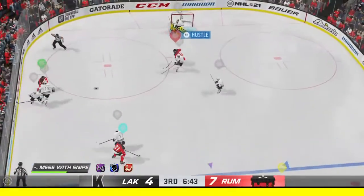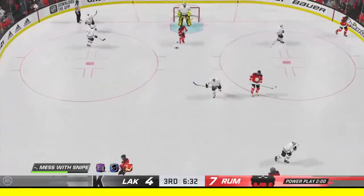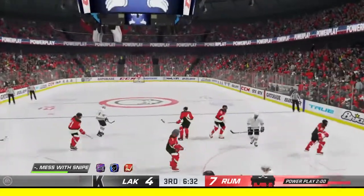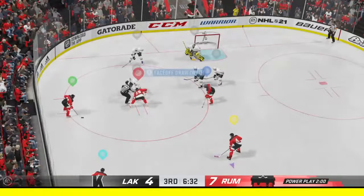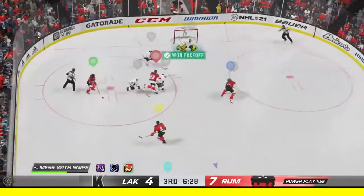There's really nothing to say behind their bench right now. Oh, that's going to be a penalty. They're going to have to call that. There's the whistle, and a penalty is coming up on this one. Biggs gets called for the trip. They're going to be down a man here. Once he gets his stick into the player's feet, it's almost inevitable a tripping penalty will result. Tough to argue that call.